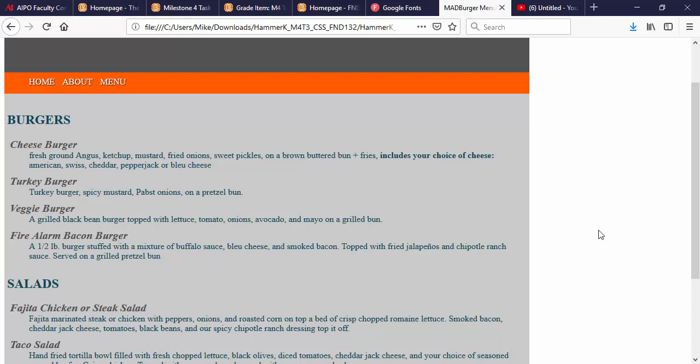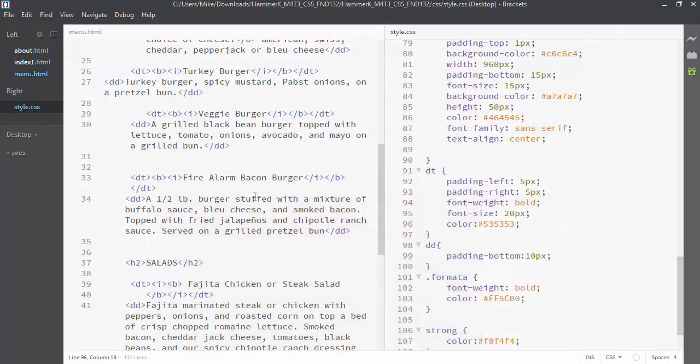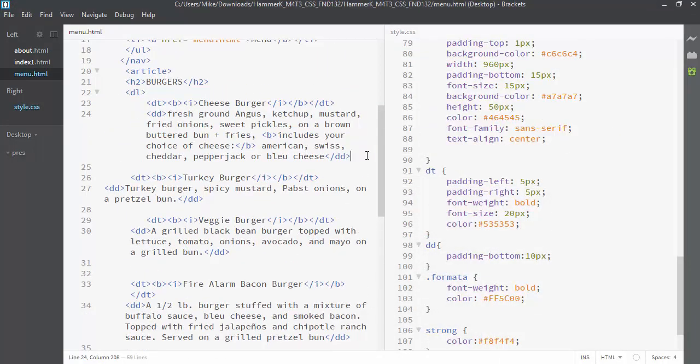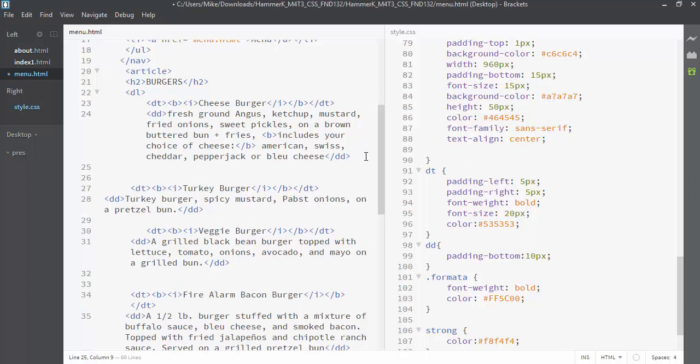I think also what'd be nice is if you go back in after, like for example, your definition, you can put in two DDs. And so what I'm going to do is I'm going to put in the price. And then what I'm going to do is with that DD, I'm going to add a class to this.